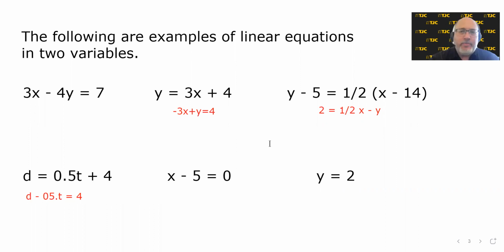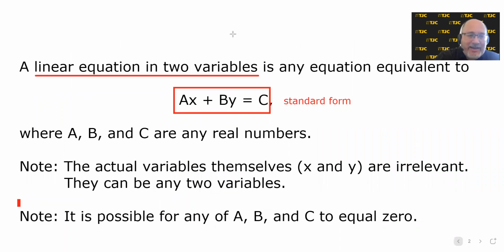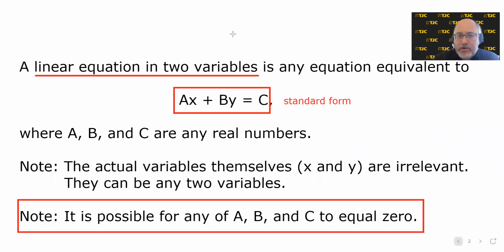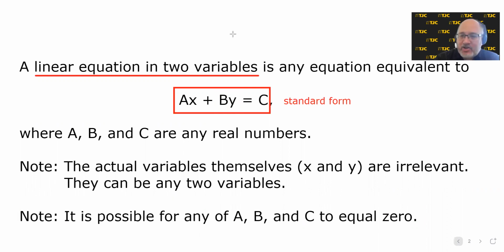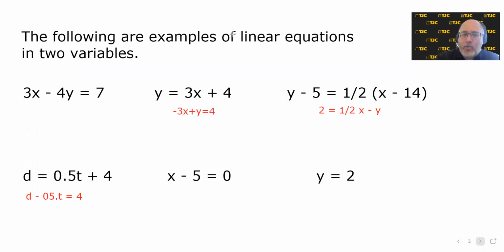Now, the last two are a little bit, for lack of a better word, degenerate. That's actually the correct math word. If you ever see the word degenerate in a math problem, it means that your equation is missing a piece. For example, this equation is missing the y term. But that's okay, because back here, we said that any of the variables could be equal to 0. So if the number in front of the y was 0, then that term would vanish. So it's okay if it's missing a y.